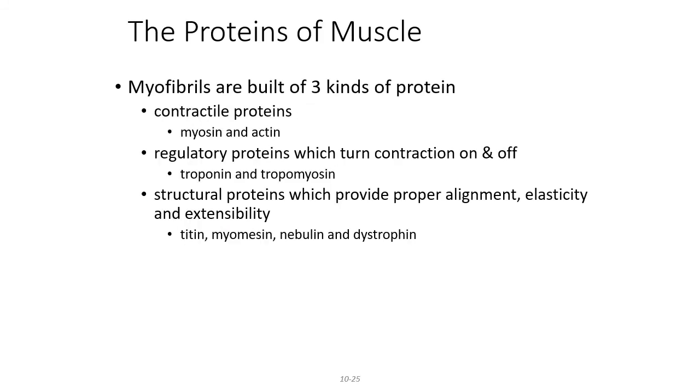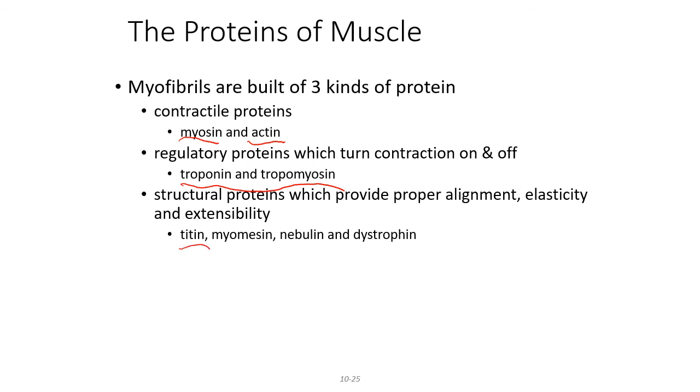The proteins that we have within the muscle are several different kinds. And so we said that we had actin and myosin. Those were the actual contractile proteins that we had. And so those are our thick filament, the myosin, primarily, the thin filament made up of actin. But actin also has troponin and tropomyosin. But these are regulatory proteins. These are kind of like a lock and a key, and a door is going to come together on the actin. In addition, we then have a couple of other proteins that we talked about.